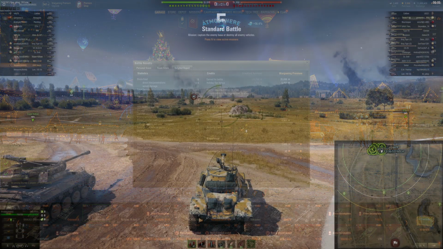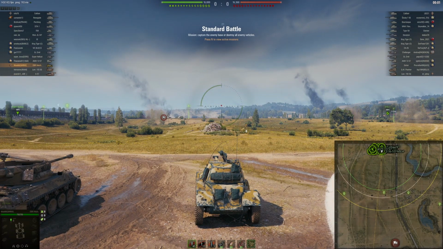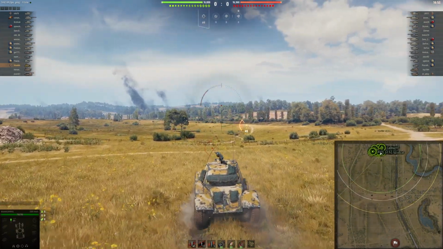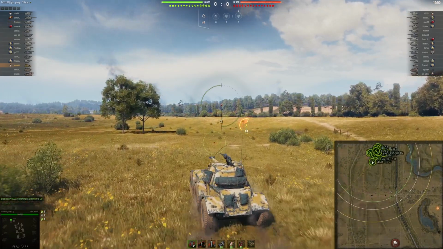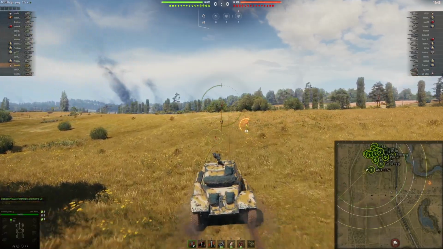For the second battle of the day, I'm here in the EBR Hotchkiss, Tier 7 French wheeled light tank. In this replay I'll be taking control of the camera because the replay looks very jerky when I'm swinging my turret around really fast to get a view of a tank, etc. So it's going to be a little bit smoother and less harsh on you.